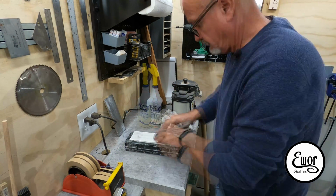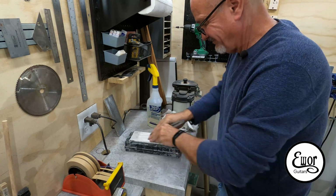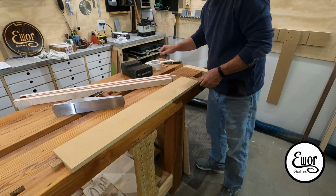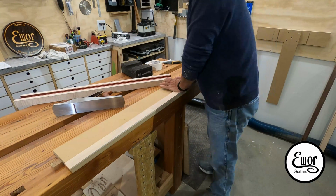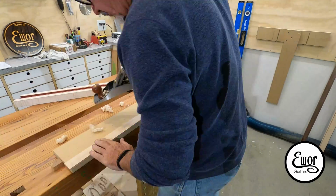So each time before I use it, I go ahead and hit it on that. It's a 6,000 grit stone. I hit it on that for just a few minutes before I go to use it. And what a difference it makes. I mean, that's a great tool, and I'm getting better at using it all the time.